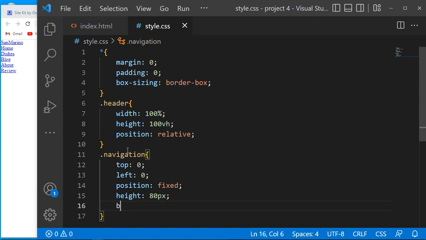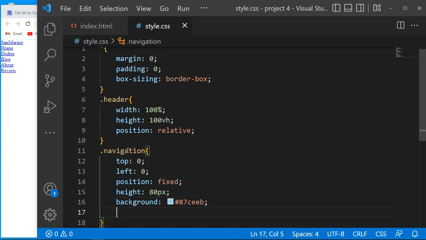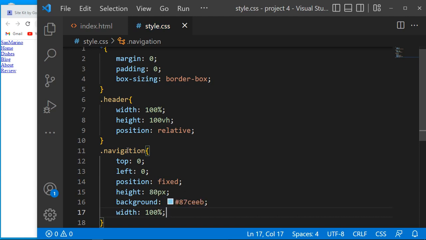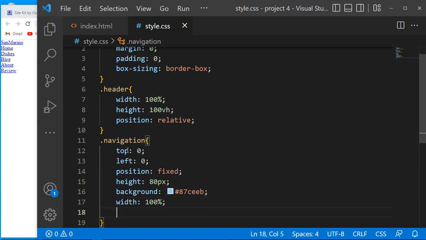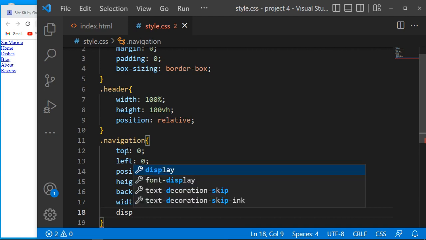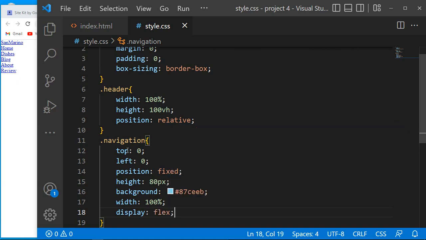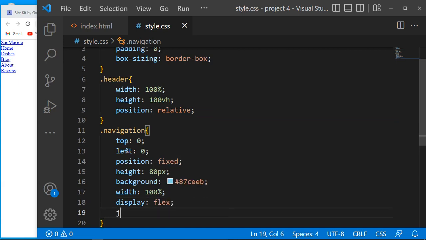You can also have the background, just set to a color. You can also have the width, 100%. You can also have the display flex, and then justify content.